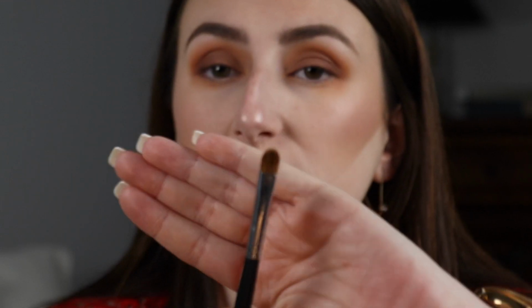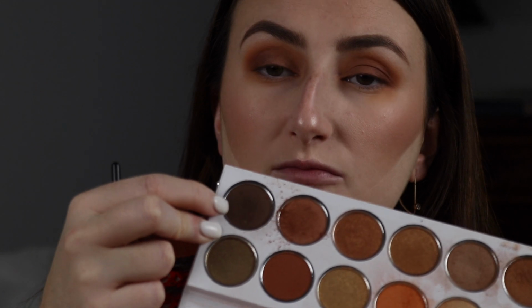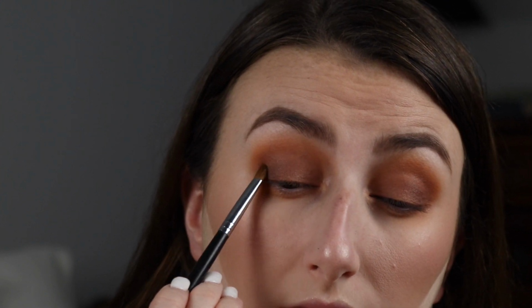Lastly, I'm going to go in with another Morphe brush. That's another flat brush, but it's a really, really little flat brush, and it's the M124. And I'm going to be dipping this into the darkest matte shade in the palette right there. And then I'm just going to be focusing that ever so lightly just on the outer corner of my eye, just to give that kind of more smoky, darker look. And a little bit goes a long way with this color.